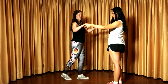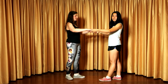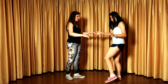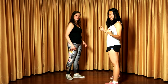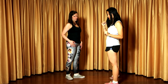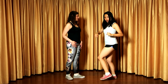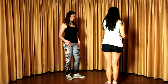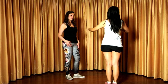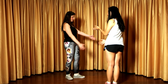So what do we do? So first we are here, finish the wave going up. And the leader, the next three steps, you are going to step your left to the front. Bo. And chik, chik, about the place and turn your body to your right. So it will be like this. Chik, chik. So the three steps will be like this. Bo, chik, chik. So after the steps, you are going to face in front of the line of the follower, and you also step out of the line of the follower.